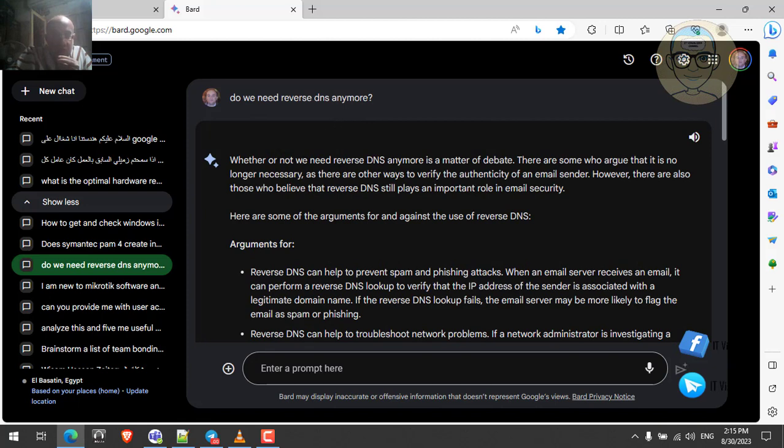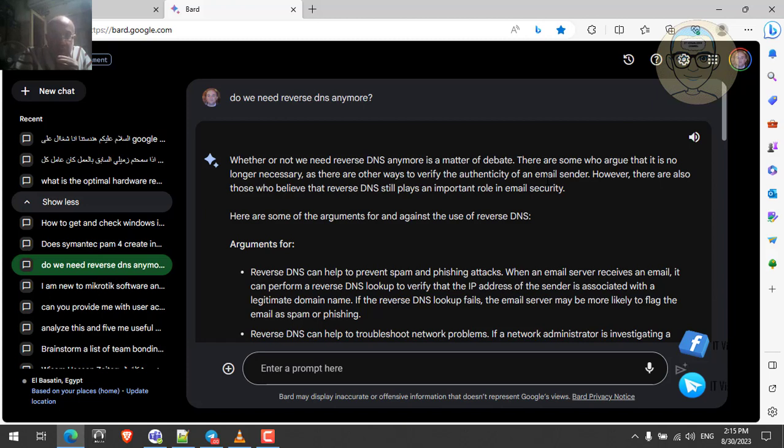Whether or not we need reverse DNS anymore is a matter of debate. There are some who argue that it is no longer necessary, as there are ways to verify the authenticity of an email sender. It is basically used with verifying an email sender ID. Emails are sent by IP address.